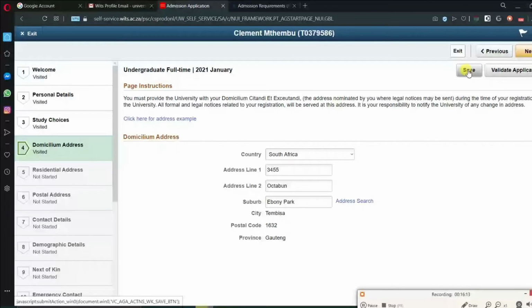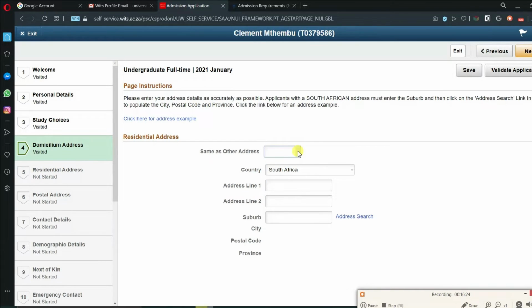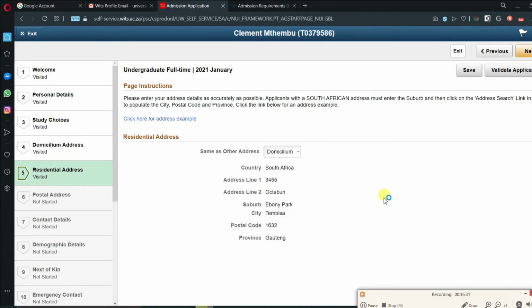Now simple. And then I'm gonna save this again. I'm gonna click on next. I'm just gonna have the same address. Actually, I'm trying to think about it. So I'm just gonna do the same thing. Same as residential, so that's good then. There's no need to actually input the same details. It just fills in automatically.